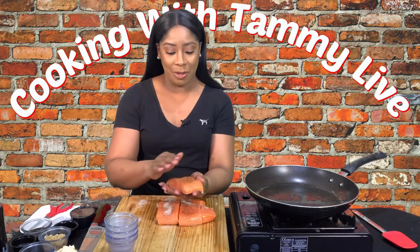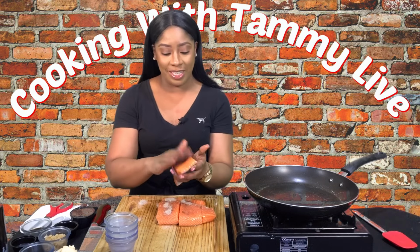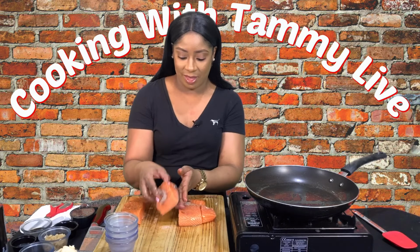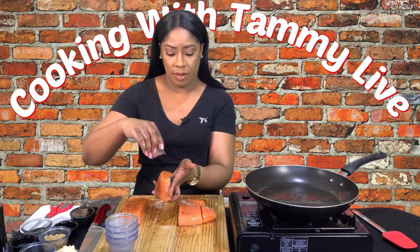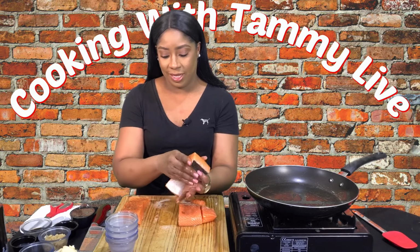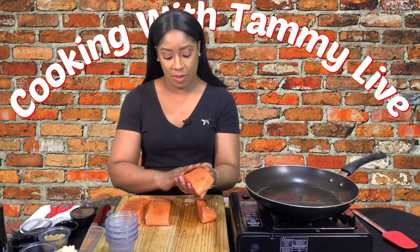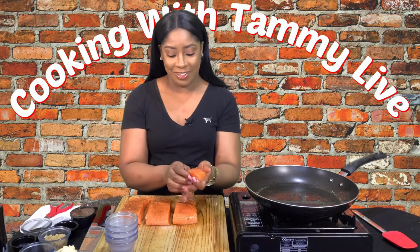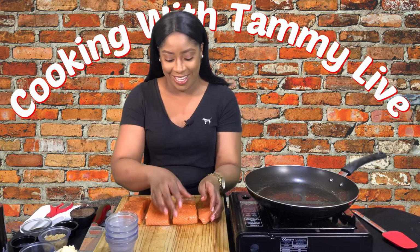pat it in gently because we're working with fish and we don't wanna bruise it. Fish is really delicate, honestly. Make sure we have enough seasoning. We want flavors throughout our salmon. Add just a little bit more. Just like that. And our little piece right there. I could have honestly left it on, but of course, a presentation, I wanted like 3 equal pieces.